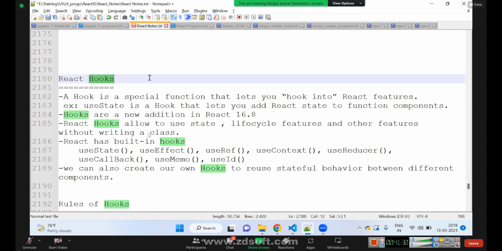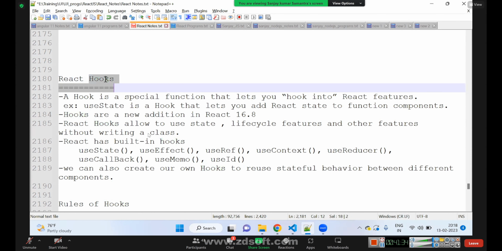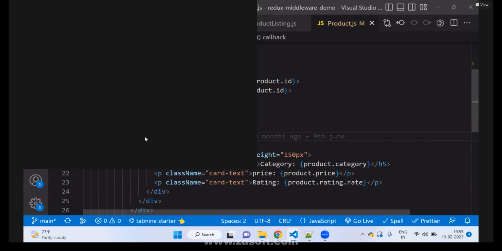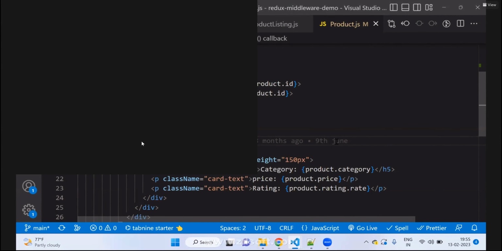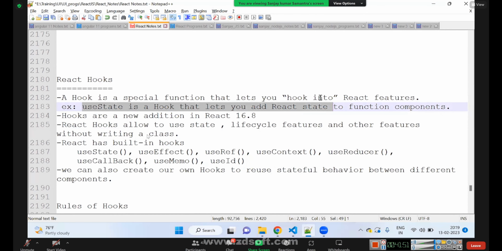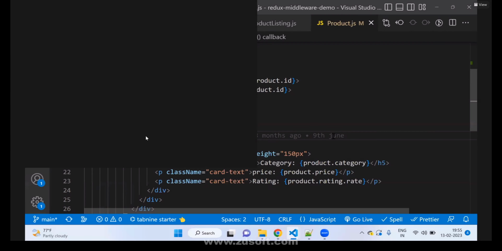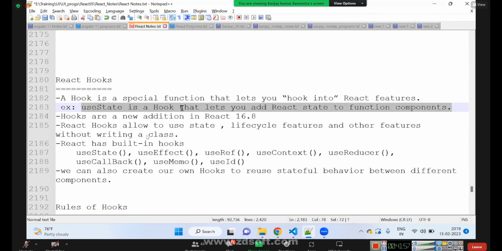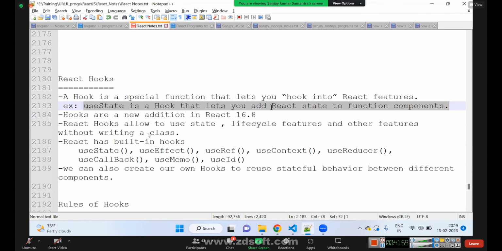Why its name is hook, how to use it, let's understand. Though we have already used a couple of them, still the remaining hooks we will understand. A hook is a special function that lets you hook into React features. useState is a hook that lets you add React state to a functional component. So when we didn't have useState, we were not able to manage the state of the component in functional components.